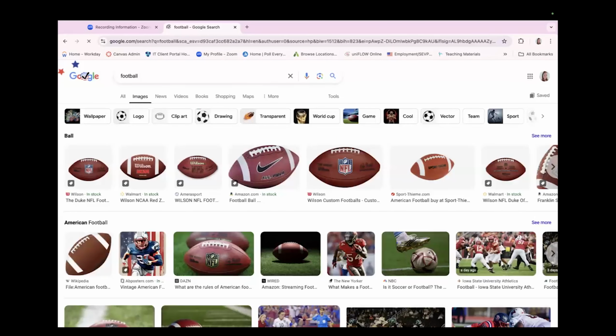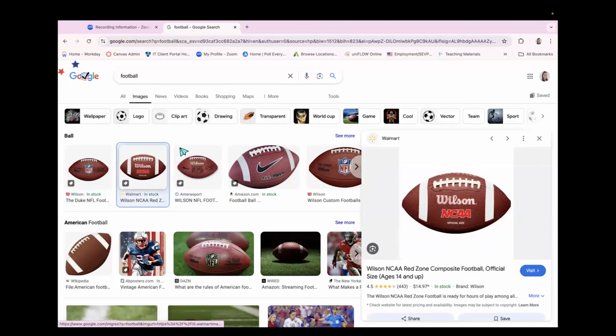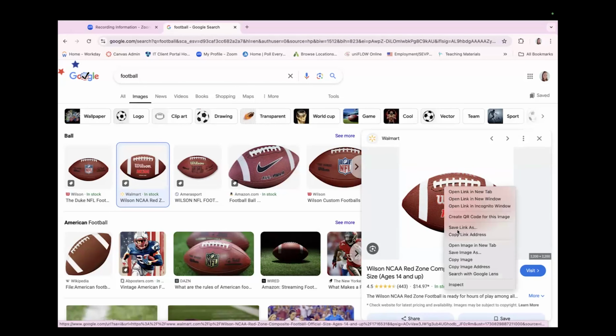Okay, so I'm going to search, for example, for a football. Just simple football. Usually I will get pictures like this one or this one, especially this one with white background. So when I copy it and paste it to my PowerPoint, it will look like this.